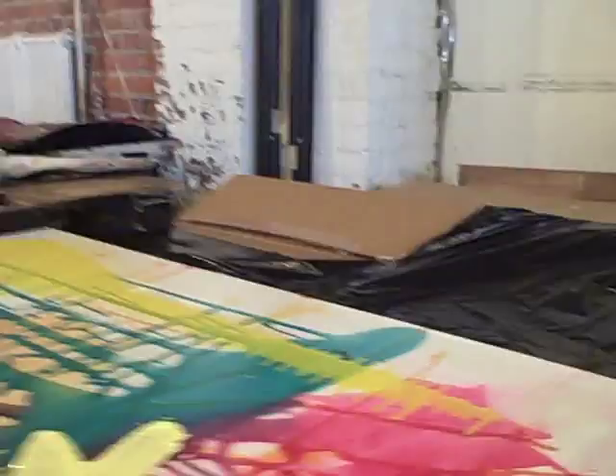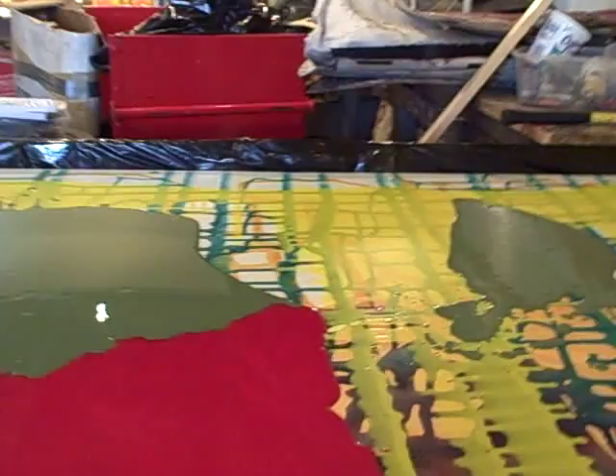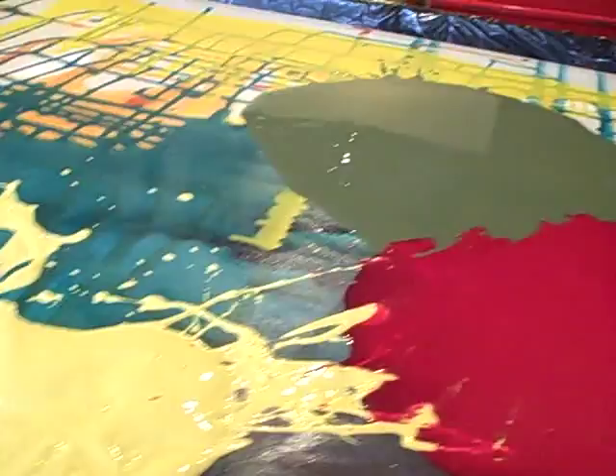And so now I can walk around and pour another color. And see, this is still going to be all underpainting — that's what this is. What I want is to have these colors kind of stay pretty pure. But I don't want them to roll much, because I still want all those linear elements to interact. Now this is going to take quite a while to dry because it's so thick. But that's all right, I've got plenty of time.